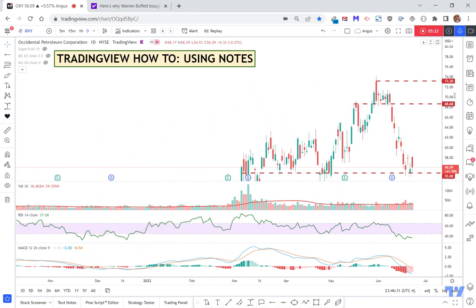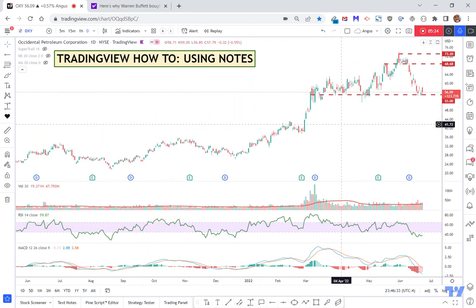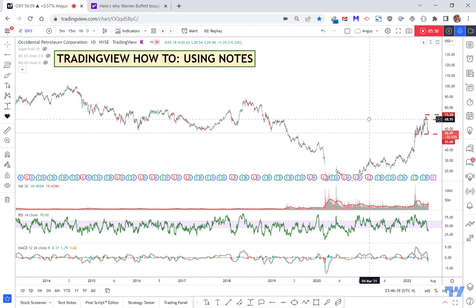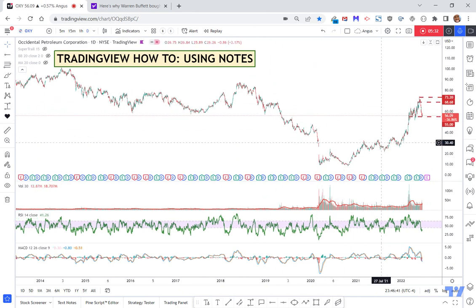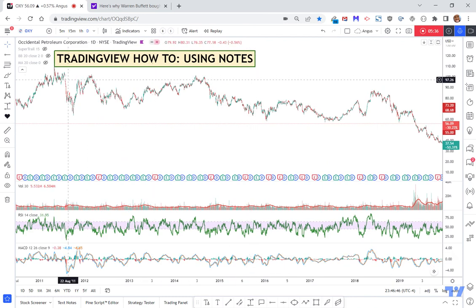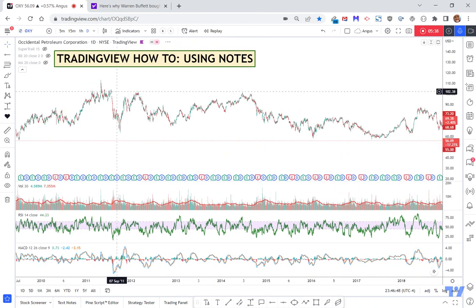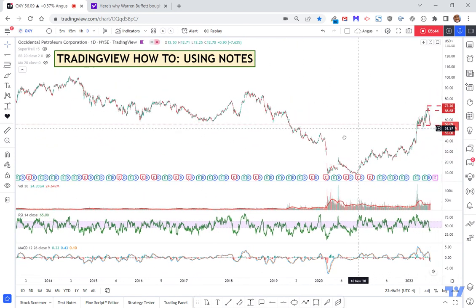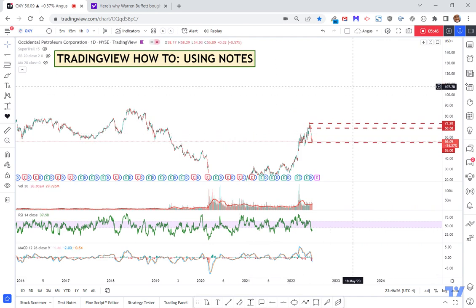So what I'll do is double click just to reset my scale, and I'll start to zoom out, and I say, well, that's interesting. Oxy's been much higher in the past. It's had a bit of a bad run through here. It's been recovering, but it's been as high as $100. That was where it sat for a while. You can see that $100 mark was not unusual for this stock. So it's definitely a long way down from where it used to be. But if it went back up to $100, I'd be laughing.